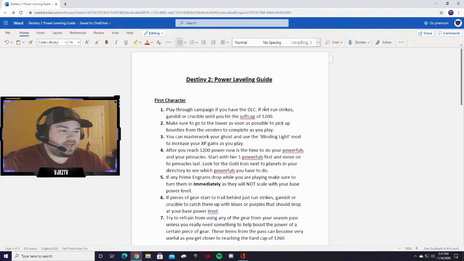Basically, hit up Banshee, Shax, Zavala, Drifter, and pick up all their bounties because their bounties are tied to powerfuls that you can get later on after you complete 8 of their bounties. And obviously, these bounties will give you XP, which will help level up your season pass, which can get you armor and weapons that you can use for later. And it also helps level up your artifact, which will give you a power level bonus to your base power level.